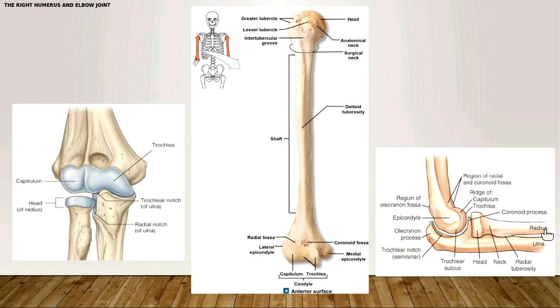Good thing is that for example, your carpals and metacarpals, they do have individual names, but you guys are not responsible for knowing those names. You just have to know these bones collectively are known as the carpals, these are the metacarpals, and so on. So we'll start off with the humerus.